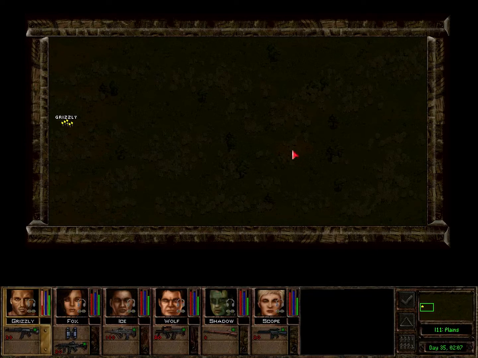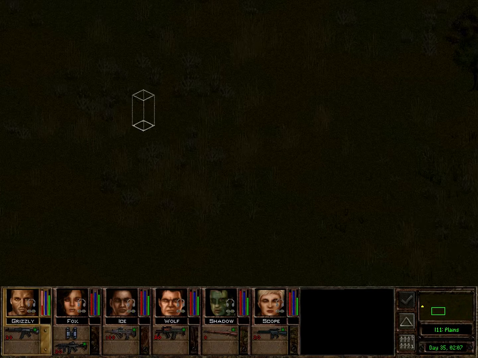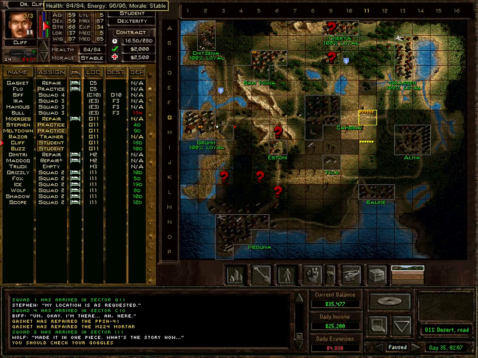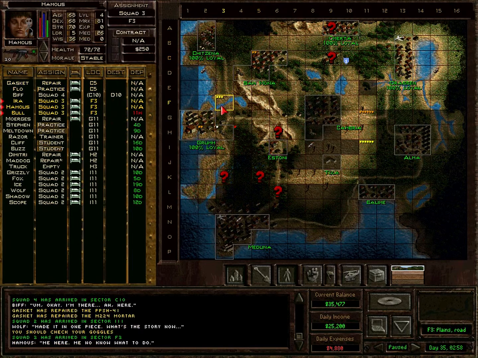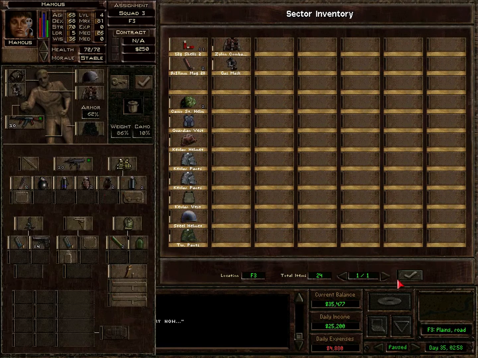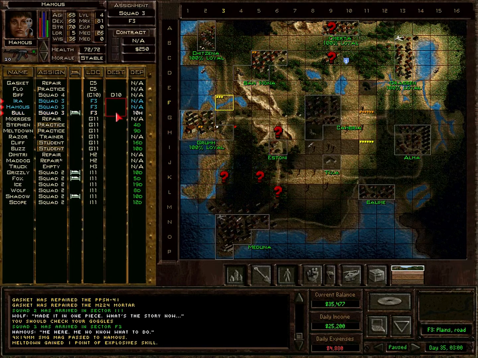Yep, no desert here, but nothing new anyway. Let's see. Yeah, these are all fine. That's good. Me here. Me no know what to do. Quick nap. And pick up this mag. Get to 3. Move these into here.